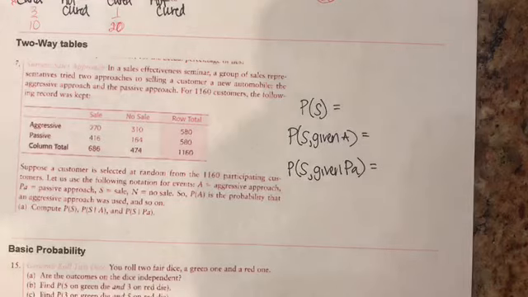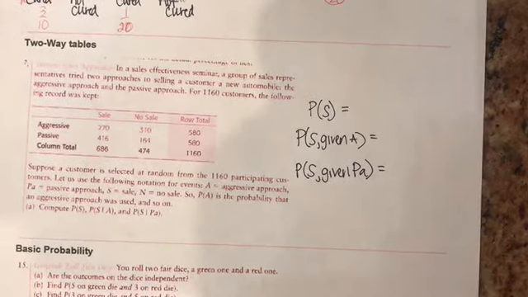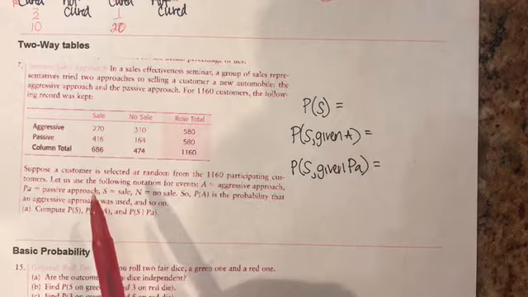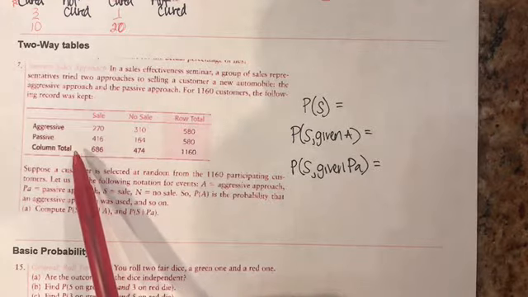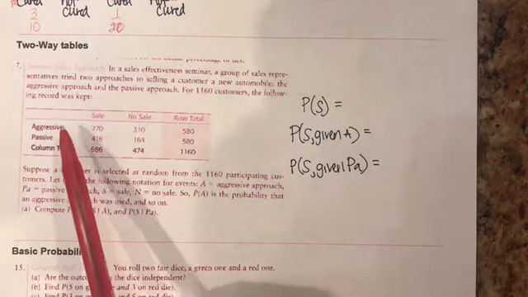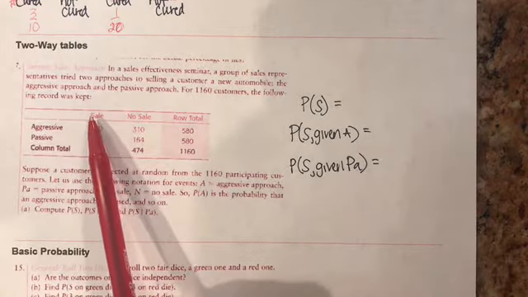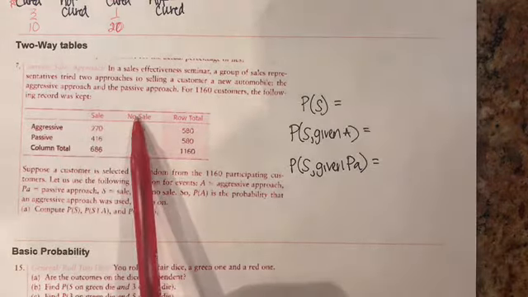Okay, this is the table again. You're going to see a question like this on your Schoology, where you're going to drag the answers up there based on fractions. So what we have here is different salespeople, whether they're aggressive, like really pushy, or if they're passive, compared to whether they made a sale or did not make a sale.